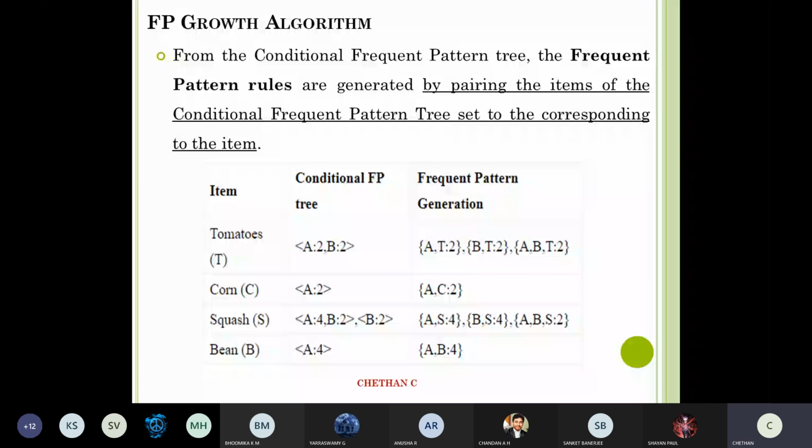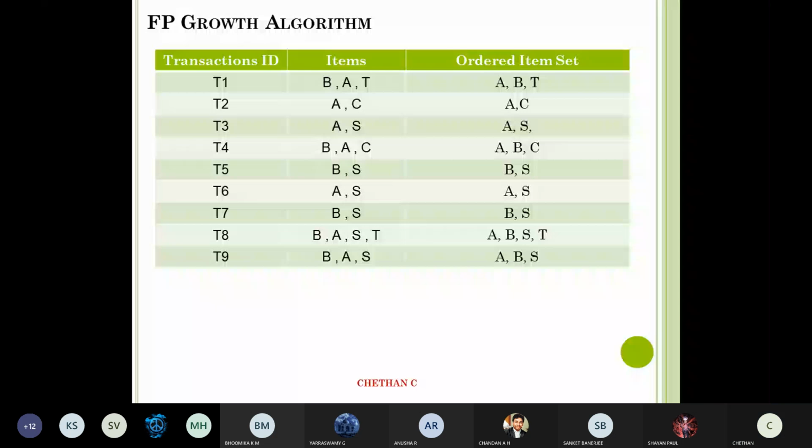Like this. So what is the scan that is going to happen? The scan is going to happen only in two places. The first place is with regard to this: I am going to scan this entire database, then I'm going to write the frequency. Then what is my next job? Next, I will be doing the scanning once again to figure out the ordered item set. So there are only two scans that are going to happen here. Based on these things only I'm going to work.